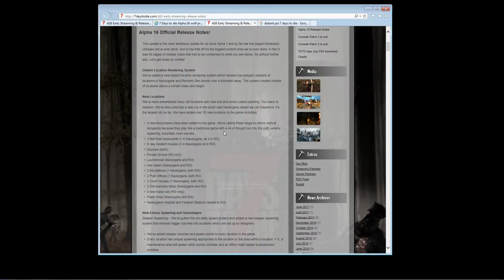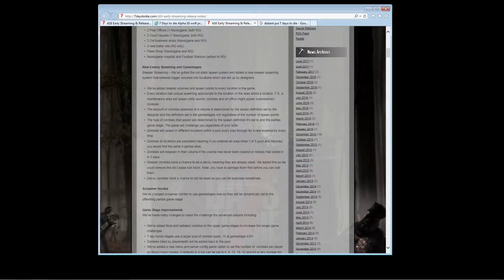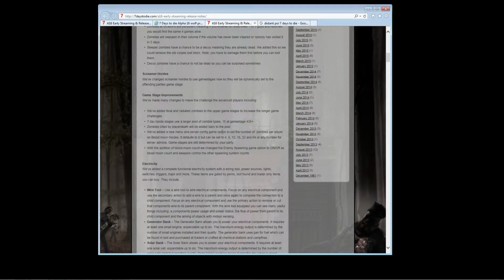Next thing is zombies are going to start spawning in their appropriate zones. All that really means is the mechanics are going to spawn in the right areas, businessmen in the different areas. There's going to be sleepers and decoy sleepers, so you're not going to know whether or not they're awake until you hit them. Screamer hordes are now dynamic. Basically, they get stronger as the game progresses, and they're pretty weak early on, I guess.